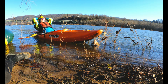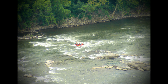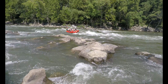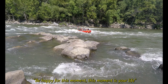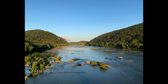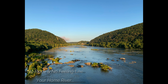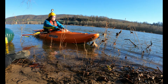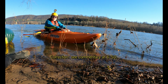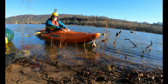That thing at this level, I just would have done everything possible to avoid features and take the most conservative line. But in that thing, you would have had to paddle as fast as you could to get the best lines. I'll try it someday. Good point. I lined up 100% right, which is good, because I had to make two correctives to hit it right. I didn't want to spin out and miss the main line and feel like it was cheating.